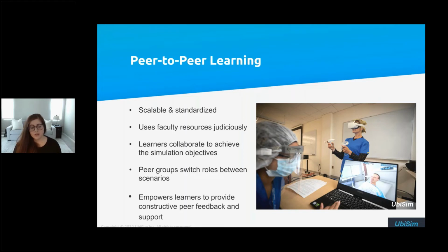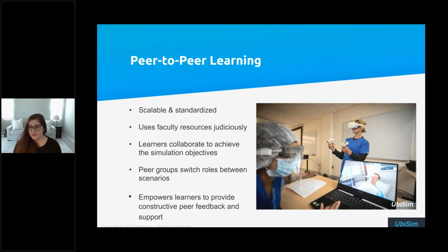It empowers learners to provide constructive peer feedback and support, which are critical skills that they will need as nurses. Then after they each do a role once, they flip and do the opposite role, which is really great because they're able to experience the other side. They can debrief between rotations of the scenario, and they get a robust learning experience.